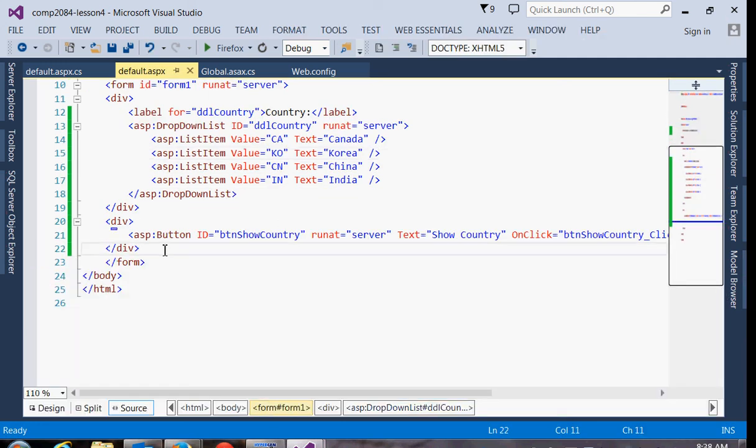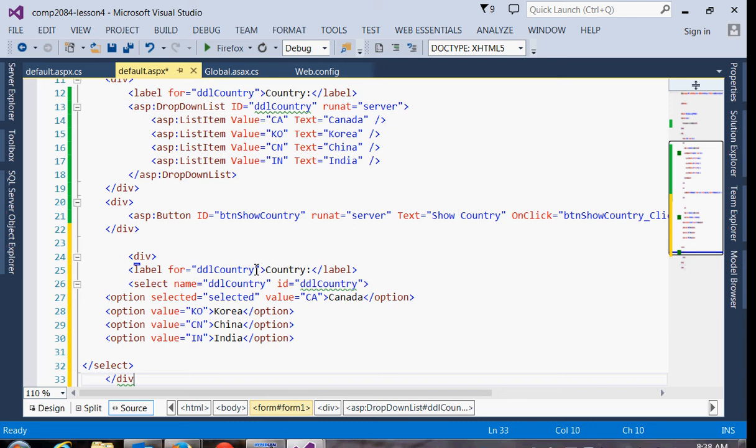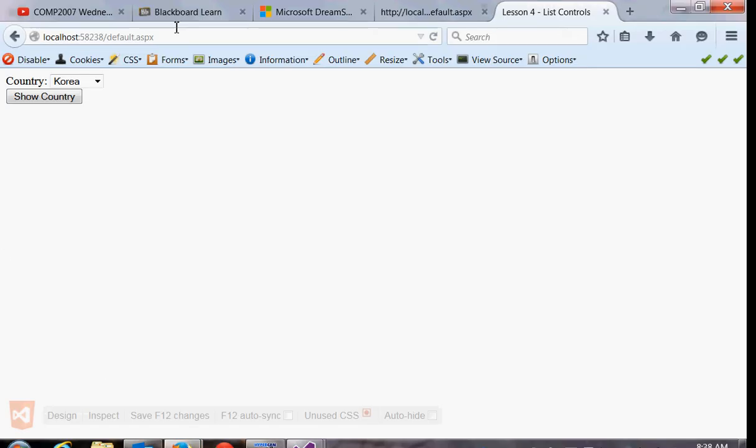If we put on a straight HTML version with the same values, so now I've got two, but if I pick Korea in both, what's going to happen when I submit the page? Will the drop downs be the same or are they going to be different? How are they going to be different, Mackenzie? What's each drop down going to say when I click the button? Which value will be selected here when I reload the page? Right, the top one's going to say Korea. What do you think the bottom one's going to say? What options are going to show in the second drop down?